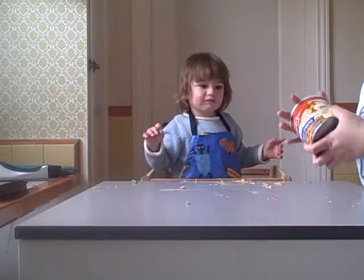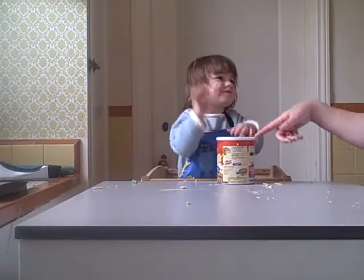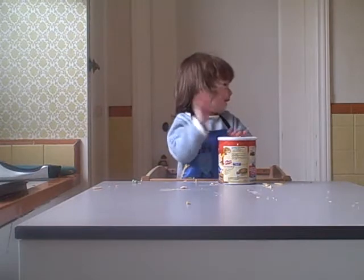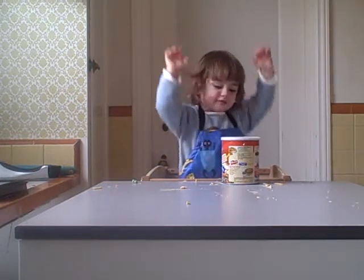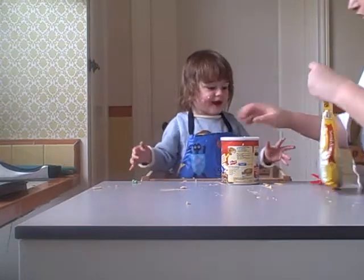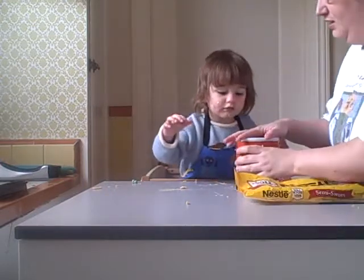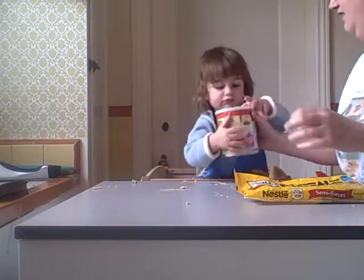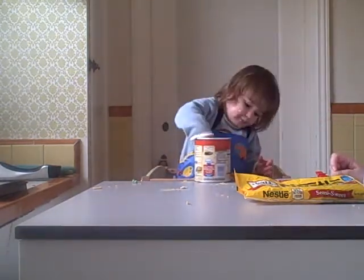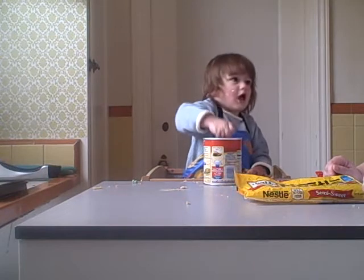What can we do with this? What's that? What is that? A drum, uh-huh. Let's see if we can find something more fun to do with that drum. Let's take some chocolate chips and put them inside. And now what do we have? Oh, that sounds good. It's a nice shaker. Open, please. What's in there? You know what that is. You love chocolate.